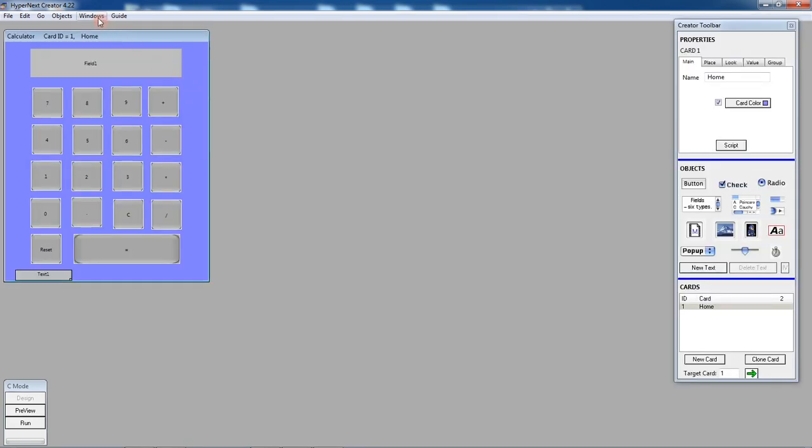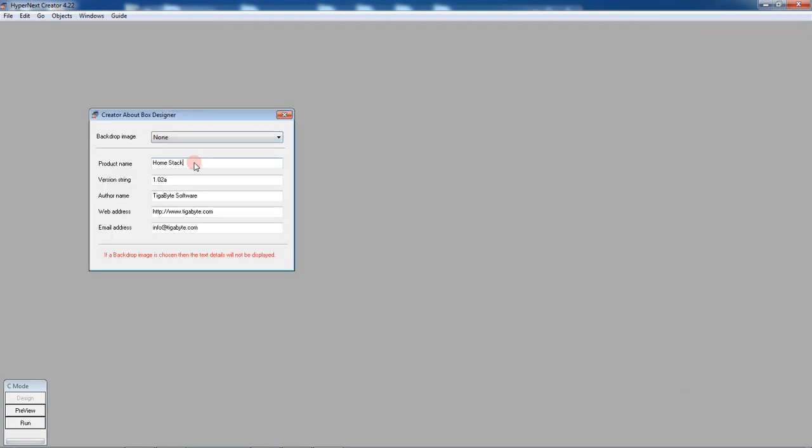Now a quick look at making an About box. About boxes are usually accessed from the menu bar and give information just like a splash screen. They also have the option of using an image or just text. To keep it simple here, just text will be used.